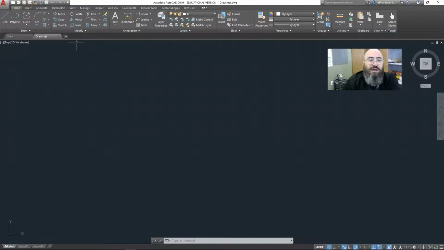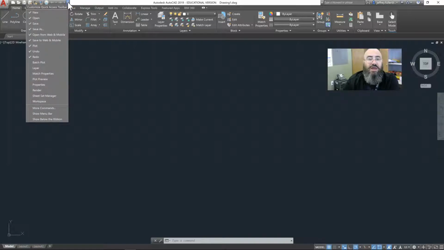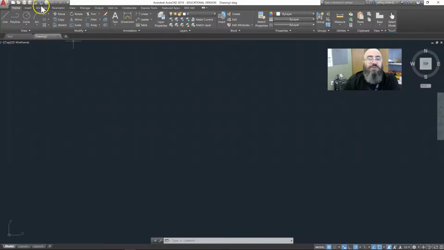Out to the right of the application menu, across the top here, this is your quick access toolbar. Right now, it has a lot of the same functions that are under the application menu. This menu here, you can click here to add certain functions to it or take certain functions off. These two icons right here are brand new. I think they have something to do with your mobile device. I haven't messed with that, so I really wouldn't know what to tell you there.